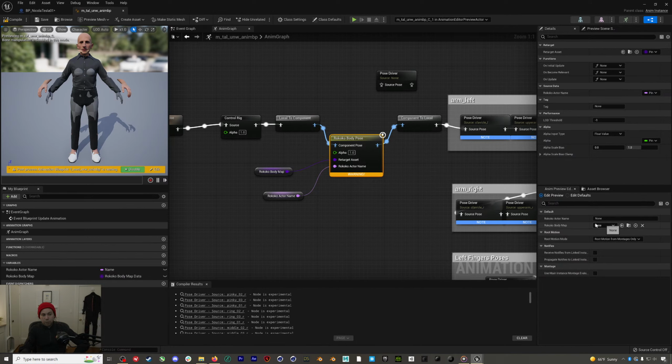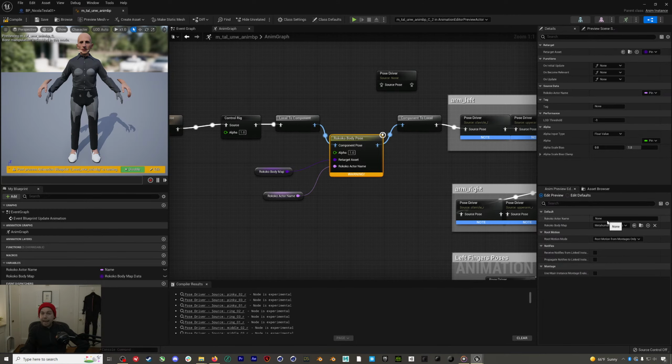But you can see we got a couple more options here under this body pose node. So under Rokoko body map, if we twirl this drop down, that bone maps folder that we added, that's what all this stuff is. So if you have a Paragon character and you're doing the same process, we have Paragon bone map. We have a DAZ bone map, Character Creator bone map, but we're interested in this MetaHuman bone map. So we're going to select that, and you'll see, very important, changes made to preview only. Changes will not be saved unless you hit apply. So hit apply, compile, save.